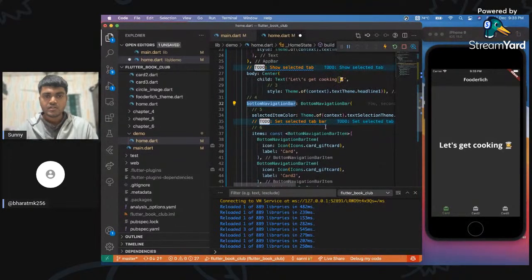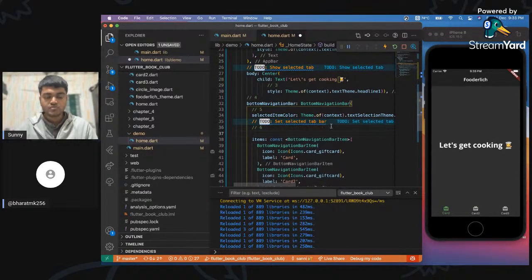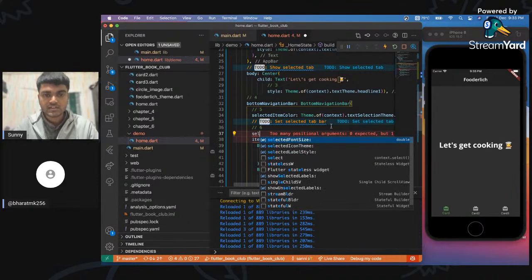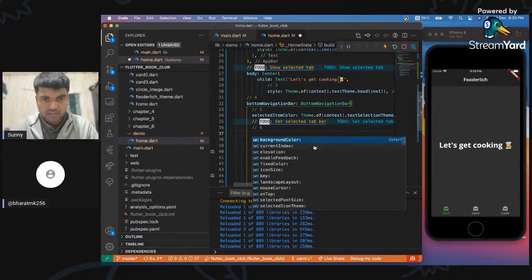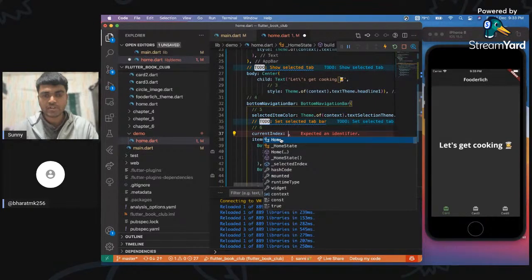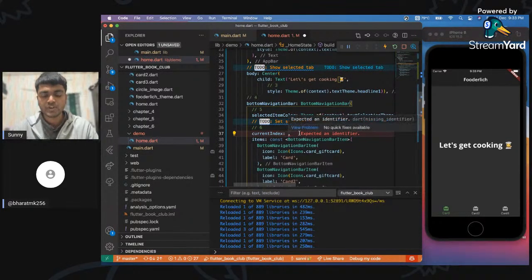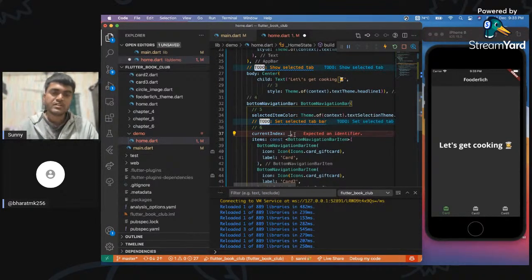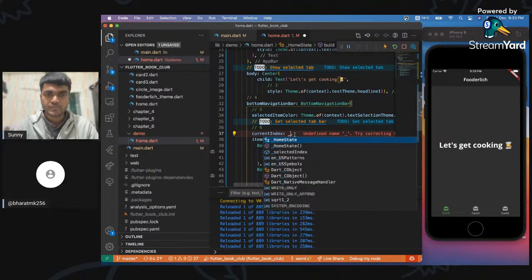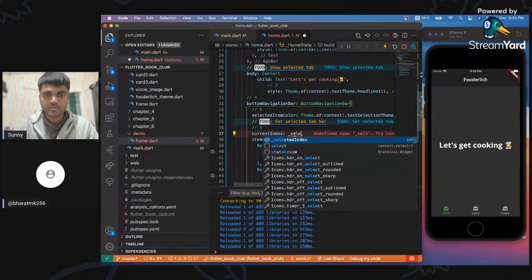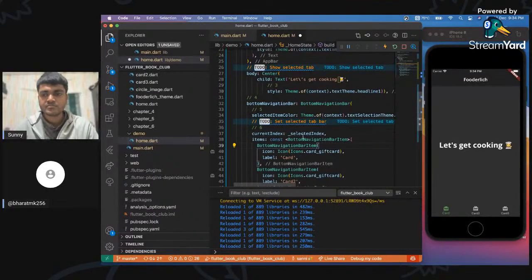There is this property called current index. There are many, you can explore later, but right now we need this, and we will use selected index.